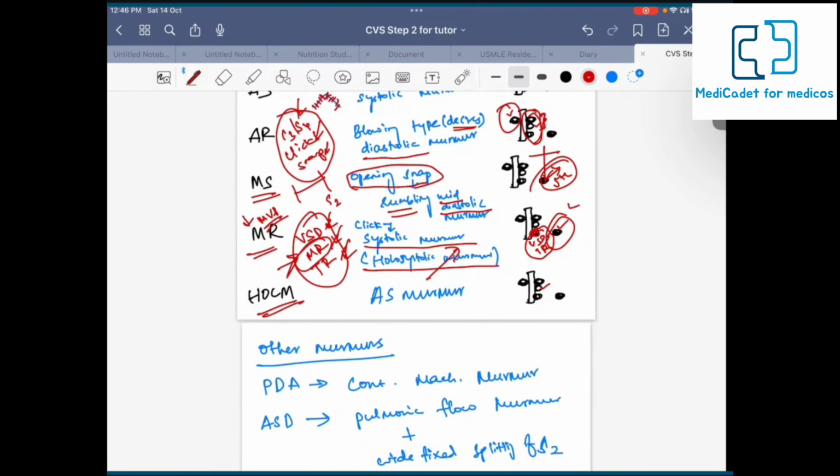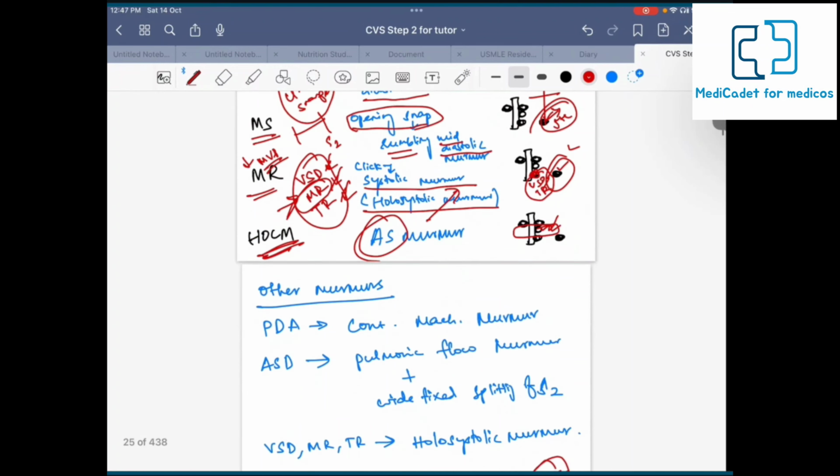Okay. And then HOCM. The HOCM murmur is the same as the AS murmur. The thing is, in AS, I told you it will be heard in the aortic area, right? But the HOCM murmur will be heard one area below the pulmonary area. Remember why? Because the obstruction is not in the valve itself, but in the infundibular part. That is the part of the interventricular septum that is close to the valve. That is what is actually causing the obstruction, right? So it makes sense that it is one area below the pulmonary area instead of the aortic area. So I hope you're clear with that.